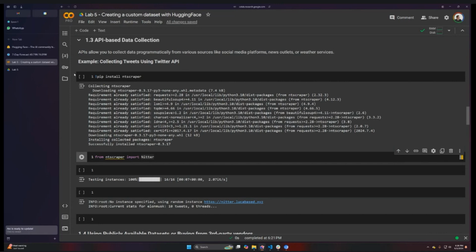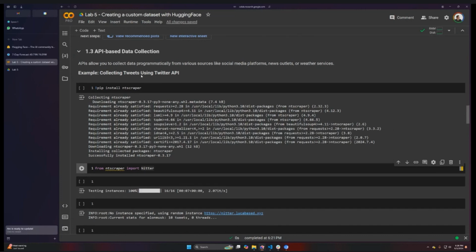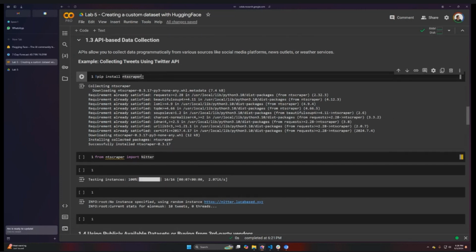Now, this part is for Twitter data, or X. So Twitter and X is changing their policies regarding APIs day in, day out. I found this anti-scraper, which allows you to publicly scrape their data, which is only for public accounts. And we will use that for, of course, Elon Musk Twitter account.